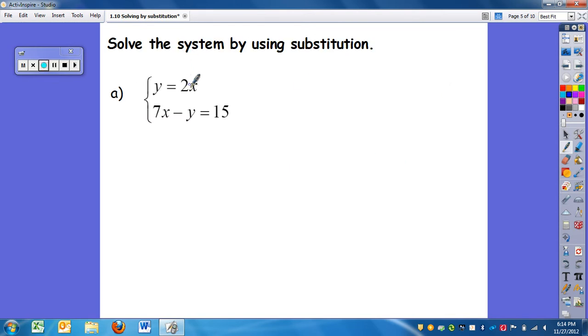So here's your first system solving by substitution. Notice I'm already set up for substitution because I have y equals 2x. So I'm going to take the 2x and substitute it in for the y in this equation. So I'm just going to replace y. Nothing else changes. So what would that look like? I have 7x minus, instead of y we're replacing it by 2x because y equals 2x. And notice I substitute in parentheses, that's very important so you don't get lost with your minus signs or your distributive property.